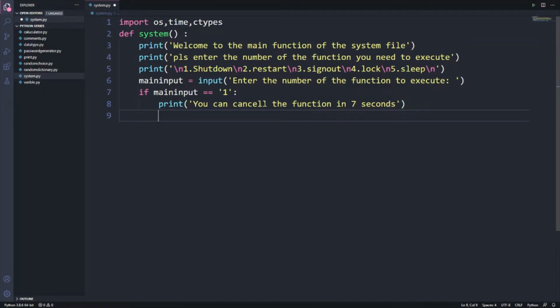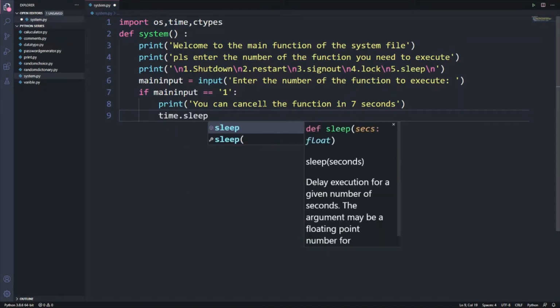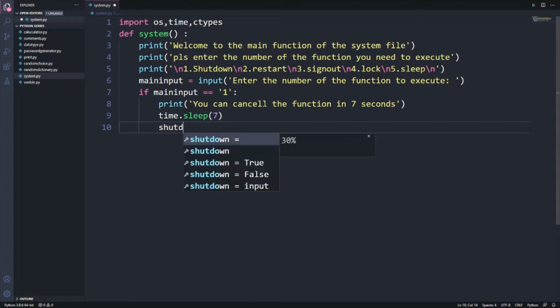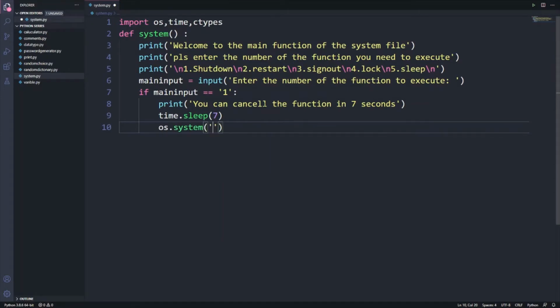So now we are adding it. I'm using the time module with time.sleep, sleeping for 7 seconds, and then the shutdown function, but it's not a function. That is os.system shutdown.